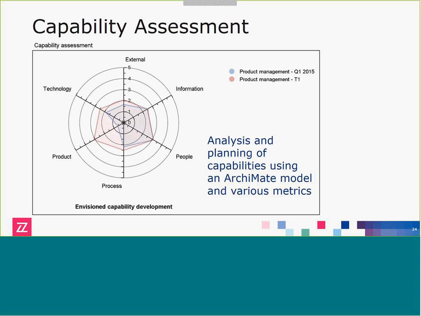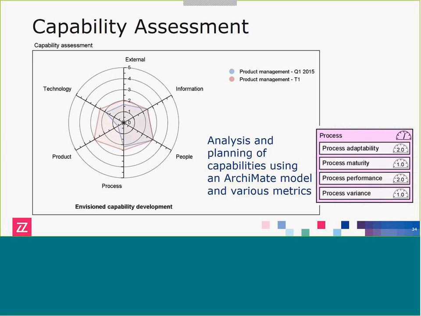So there's a lot of room for improvement there, and this would also be the way to allocate investments to this capability specifically for this product dimension. It needs to improve in that dimension, so you can use analyses to allocate your investments. To model this, of course, there's more detail behind that.